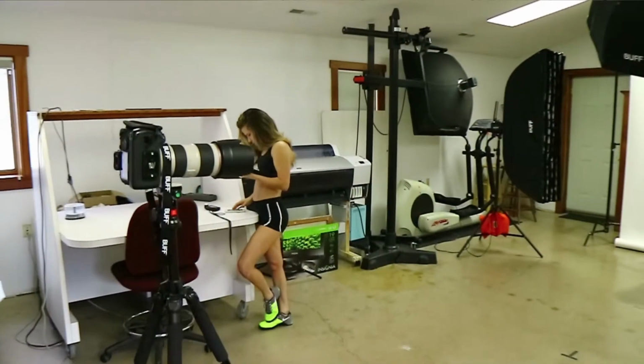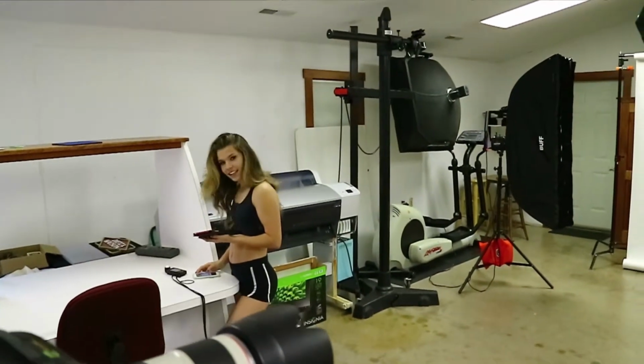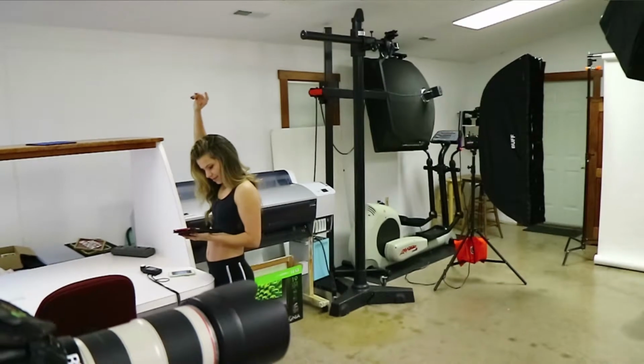Obviously they're allowed to read it before they sign it, and essentially it's them giving me permission to shoot or capture their image, and I also put in their video, so it's still photography and video. This covers any behind the scenes video that I might take that day, covers everything. It's allowing me to capture, edit, and use that image to post online or something like that.